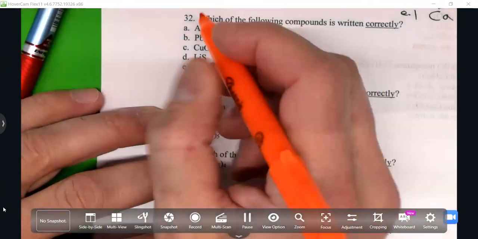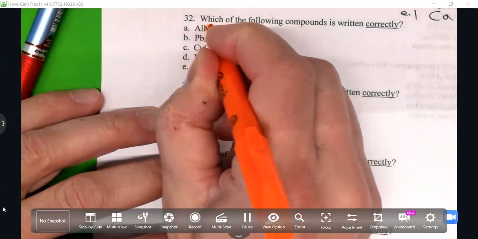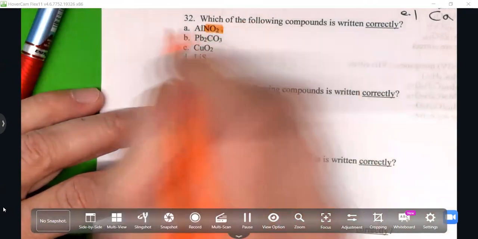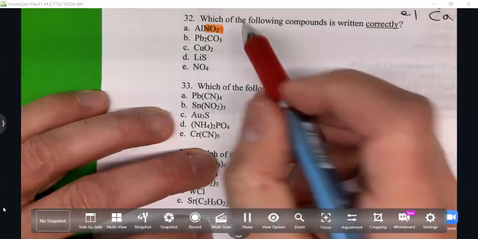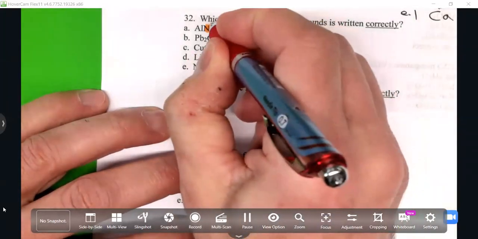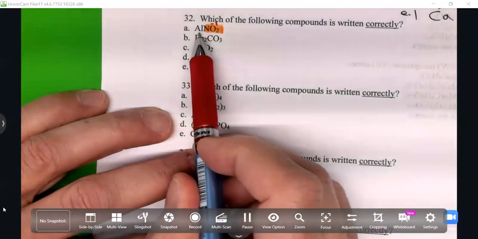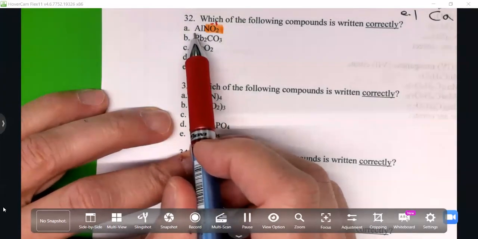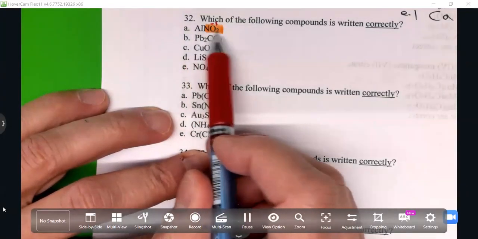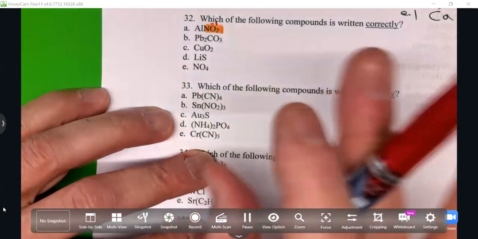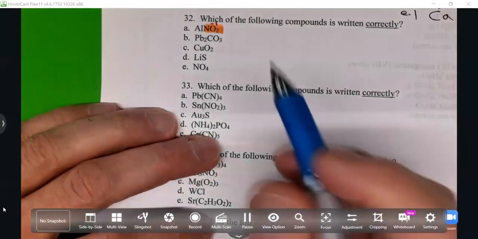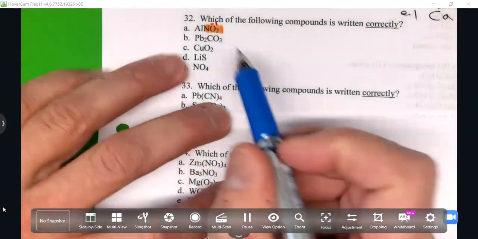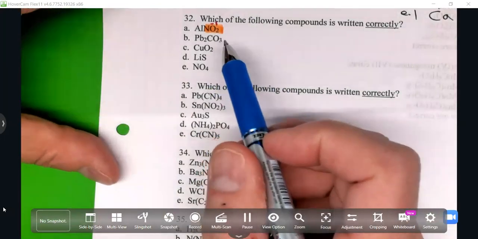One way to look at that is say, is that right there nitrite? If that is nitrite, then nitrite is -1. That would have to make aluminum +1. But let's come back to this. Maybe we got to break this down even more and treat that as an oxide. So let's see if we can find one and maybe come back to this, because there is some possibilities to look at that another way.